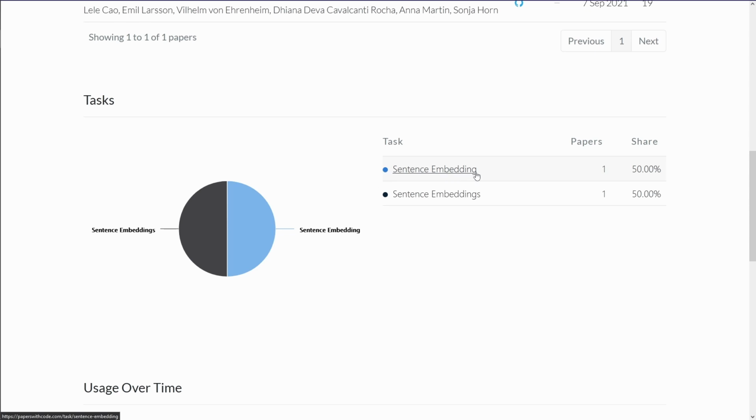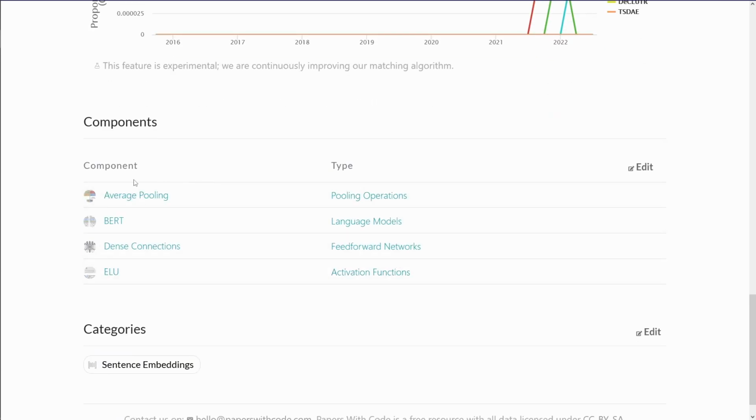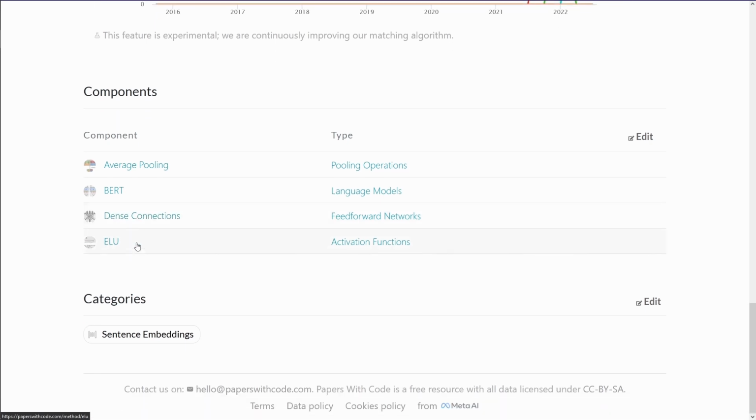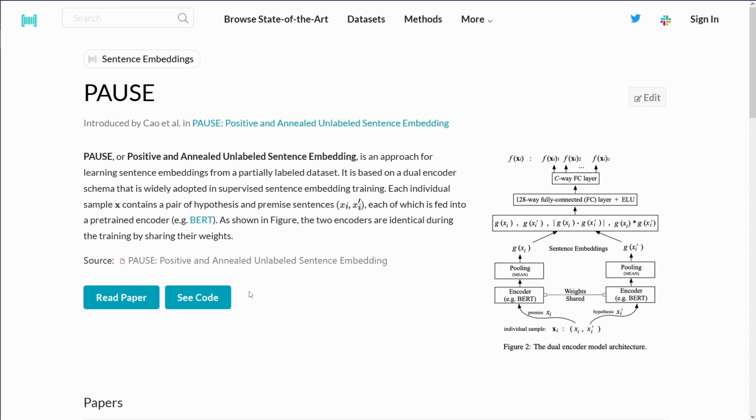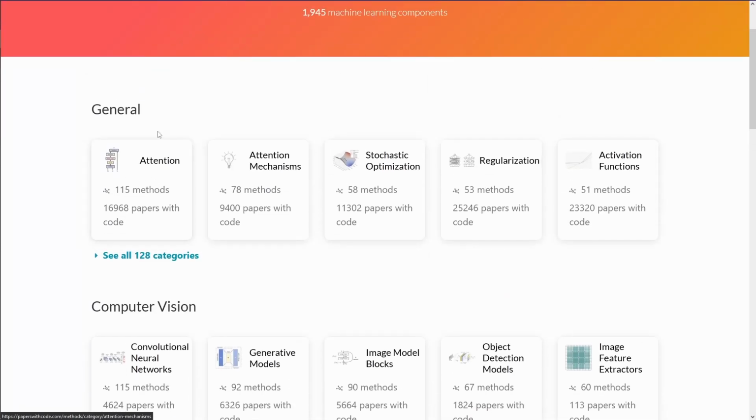So you have sentence embedding singular and sentence embeddings plural. They show you that here in mid-2021 it started. And you have, of course, the BERT model and language model, average pooling, the pooling layers that we construct for Sentence Transformers. We also have dense layers as feed-forward networks, and then the different activation functions if you want non-linear learning functions. And we are in the category of sentence embedding. So it gives you not the perfect solution, but if you want to start, I think it is nice. I mean, even attention, 17,000 papers on attention, heaven's sake.